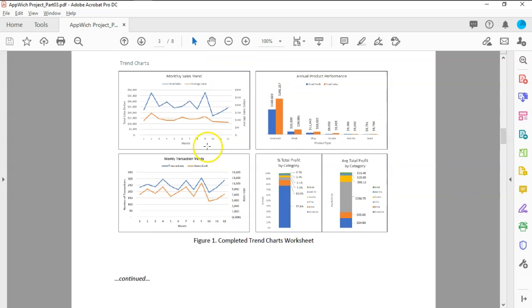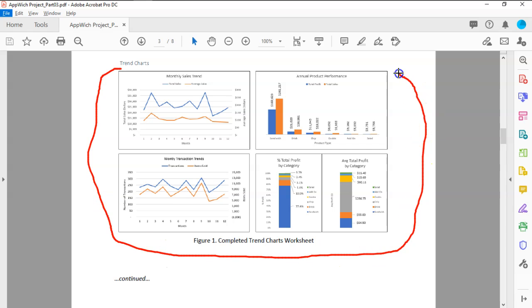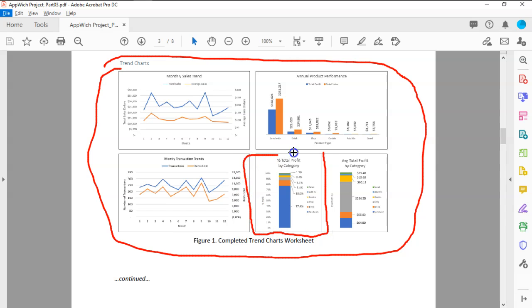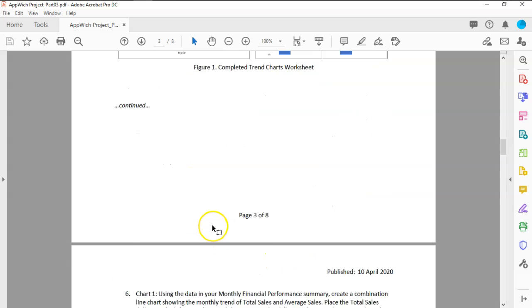Okay, and this is what it's going to look like when we're done. I can tell you one of the things to pay attention to, of course, is that this is in 4 quadrants. It would be helpful for you to make sure that you have some kind of gridding system to help with creating these 4 quadrants. And if you notice that there's actually 2 charts here on the bottom right, so it would be good to have columns that were split into half or fourths. We'll talk about that in just a moment.